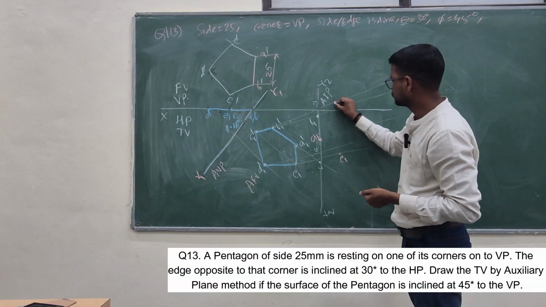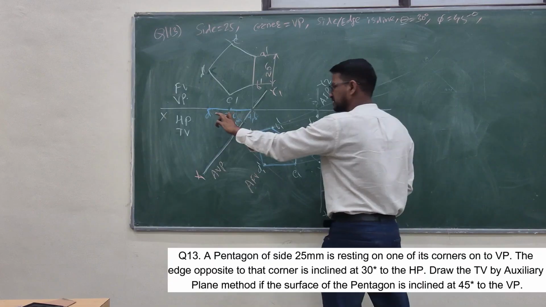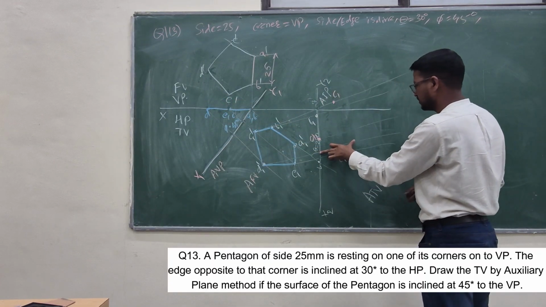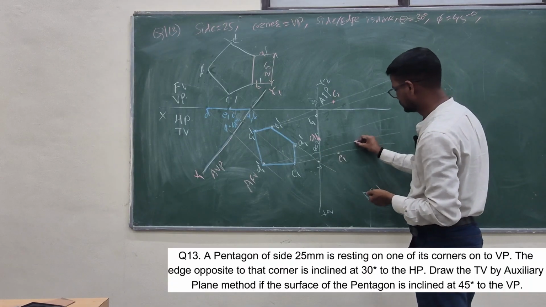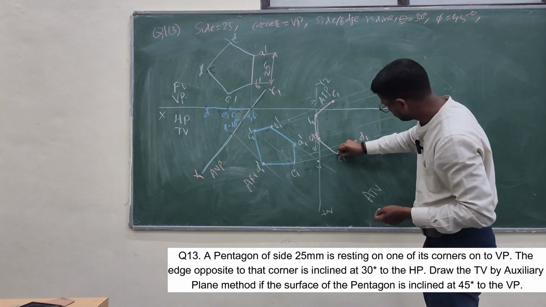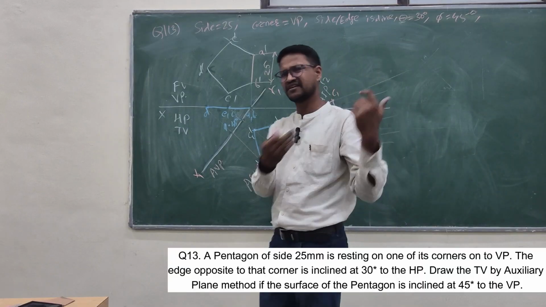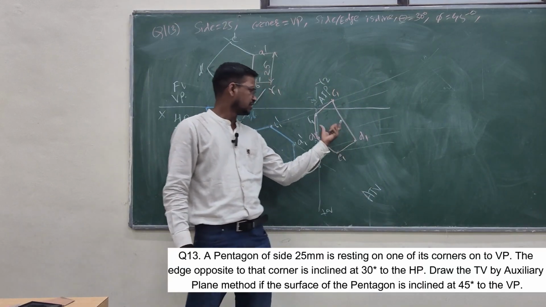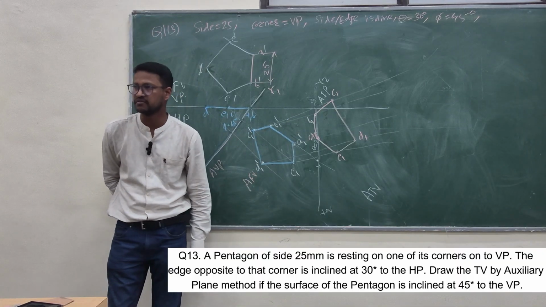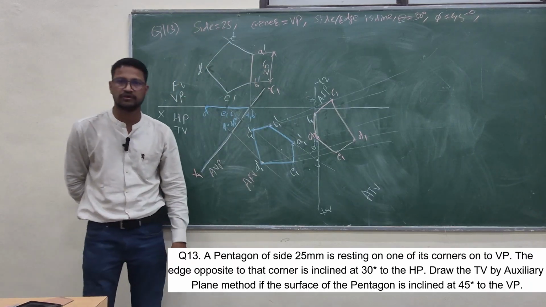Right? Now the solution is okay. So this is which point? C1 point. Now take from the previous reference line this much distance to D point, and where is D? Here is D, and make dark. So this is the D1 point. Now when I join this, I get the true shape of this pentagon like this. So this pentagon looks like this. This is a rough figure. That's why we can't predict the shape of this pentagon, but when you draw the actual figure, then you will get proper assumptions. So this is the perfect solution of question number 13.